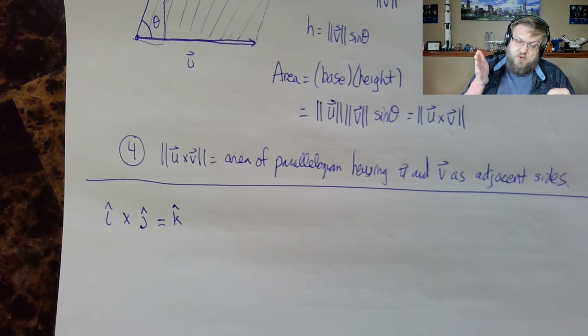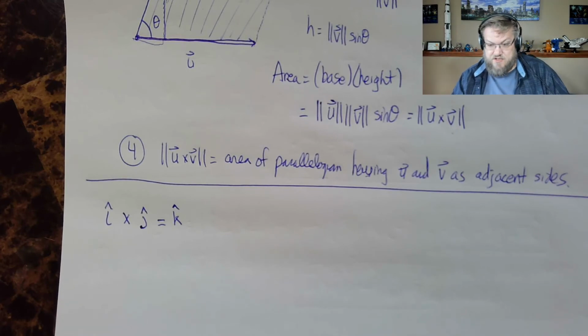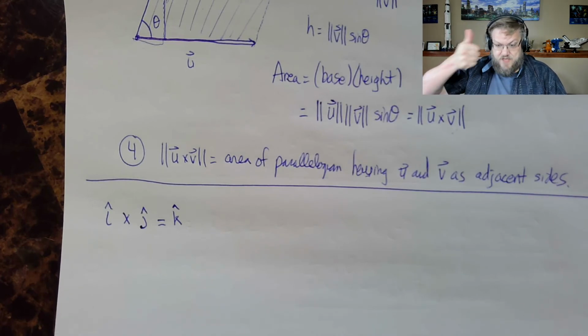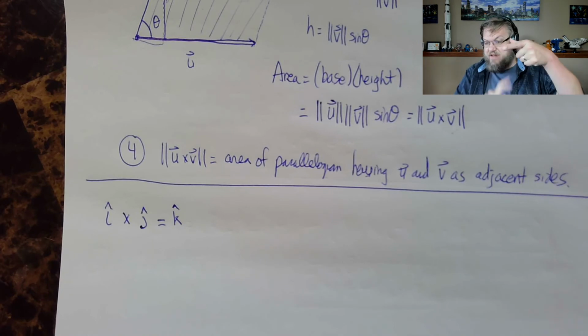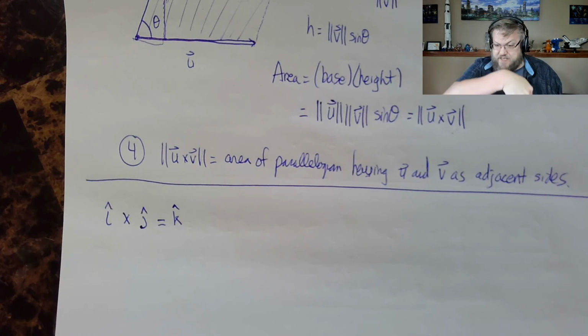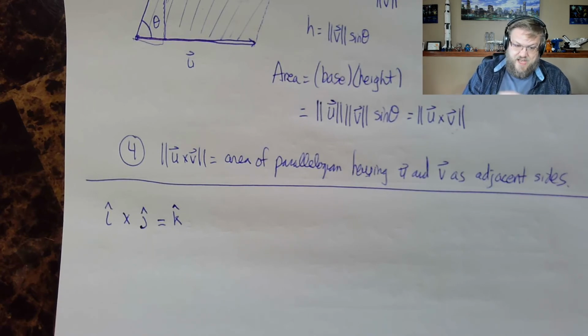So you can always point your palm in the direction of the first vector, curl it towards the second vector, and wherever your thumb's pointing, that's the direction the cross product is going to be in. And so that's a nice everyday way of thinking about the geometry of what direction the cross product goes. Because when I say it's just orthogonal to two vectors, it seems like there are many choices, right? I could definitely have, if it was on the corner, it pointing up or pointing down. Which one is it? Well, it follows the right hand rule. And so that is something that we can get to.